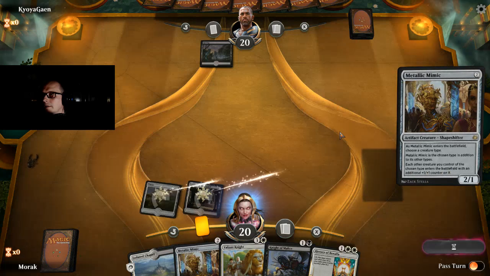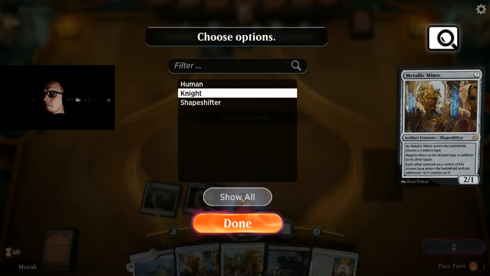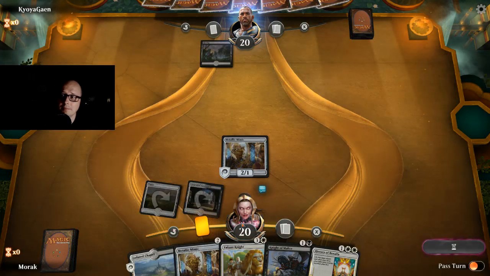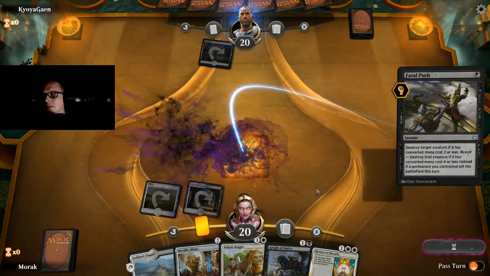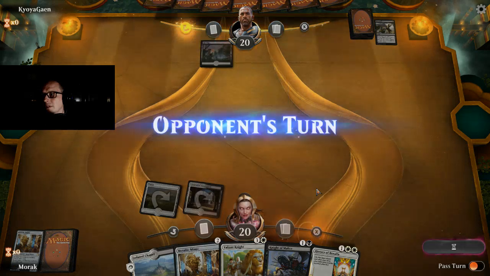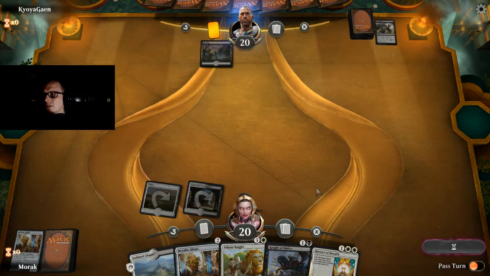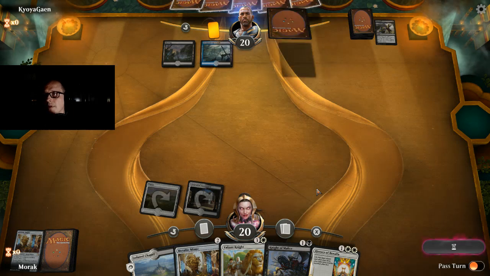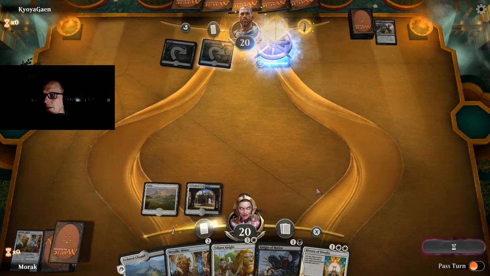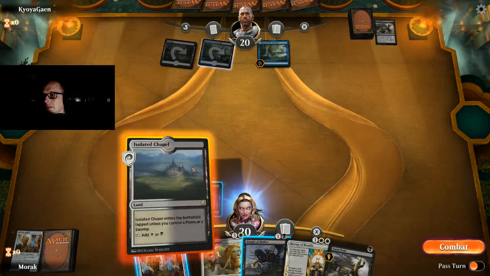Mimic, into History of Benalia, dropping 4/4 tokens. It's just too good. I mean, it's so good he had to say no to that. So I hear you, dude.